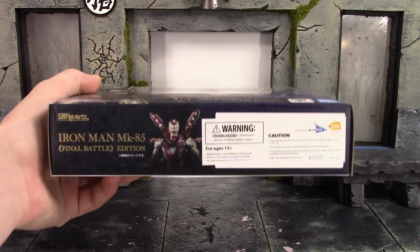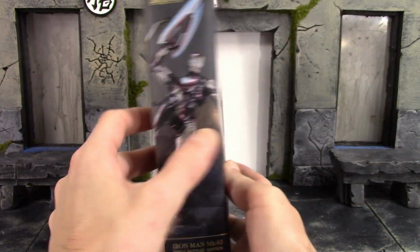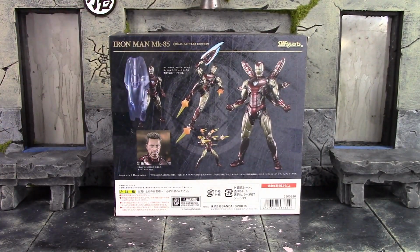And then here's the bottom of the box. We do get the warning, who cares about that. Then an image of the figure. There's the top of the box. The one side there, that's a dope image. And then the other side. And the back here does show some pretty cool poses you can get the figure into, along with some of the accessories. But anyway, that is the packaging.